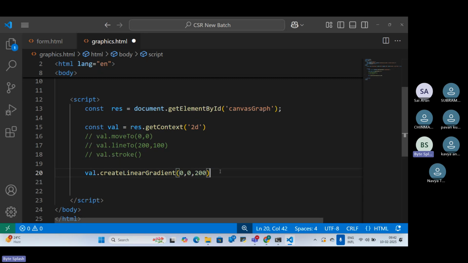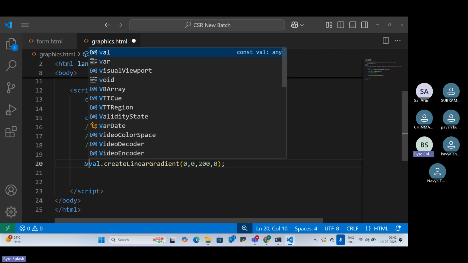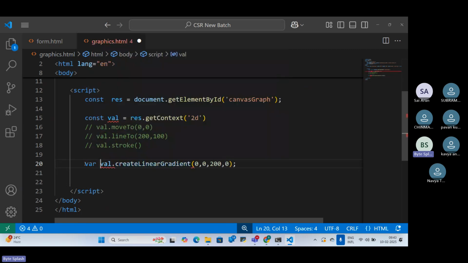Yeah, opacity. After this, we'll pass values. We need to assign it as a equal to value dot createLinearGradient.